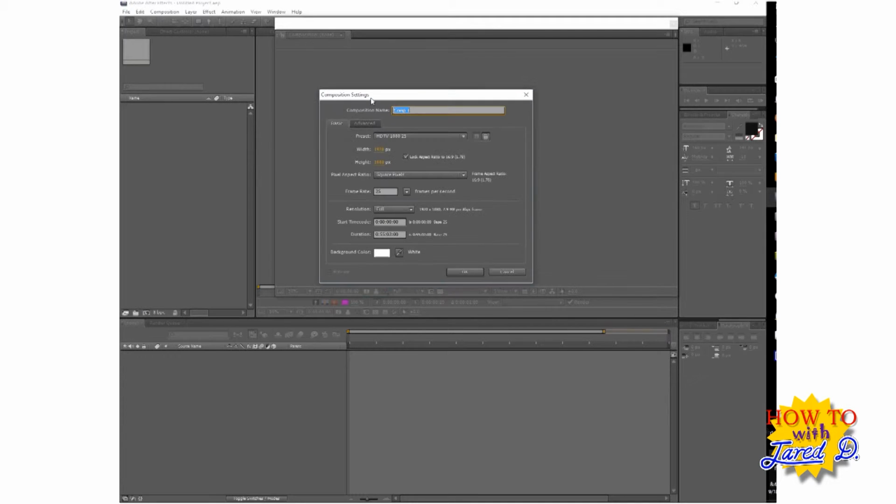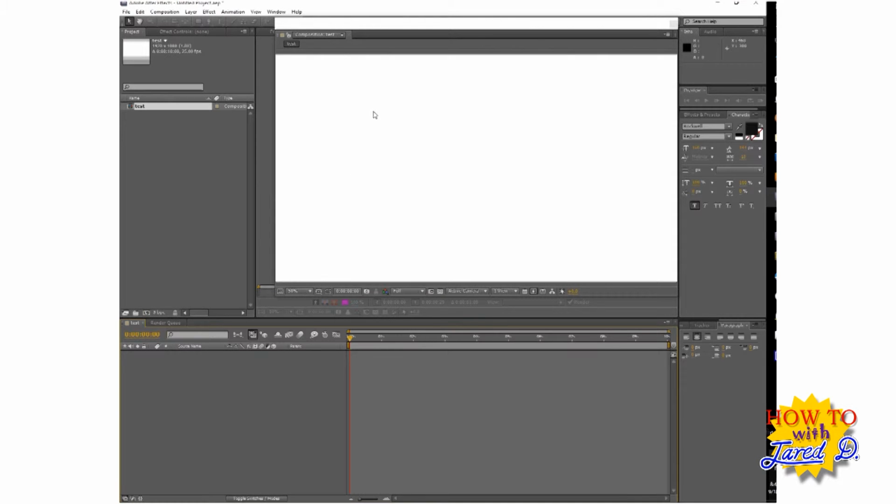Hit that, then this little window pops up with some variables that we can change if we want, such as name, let's call it Test, preset, frames per second, and so on. So, let's make our composition duration 10 minutes. Hang on, seconds. That one always gets me. I think it's seconds. Okay. So, now we have a new composition, which can be seen here.